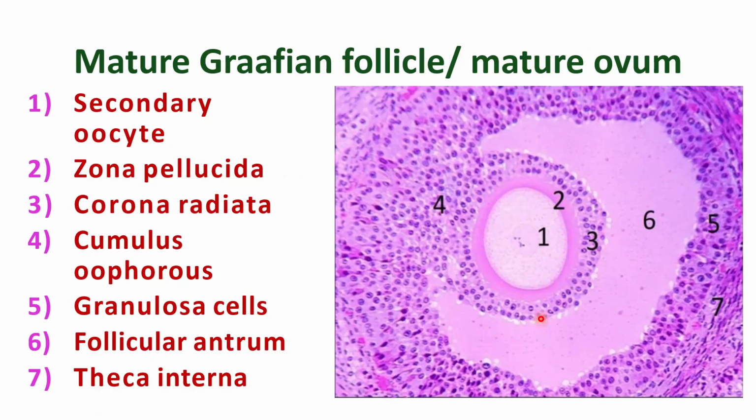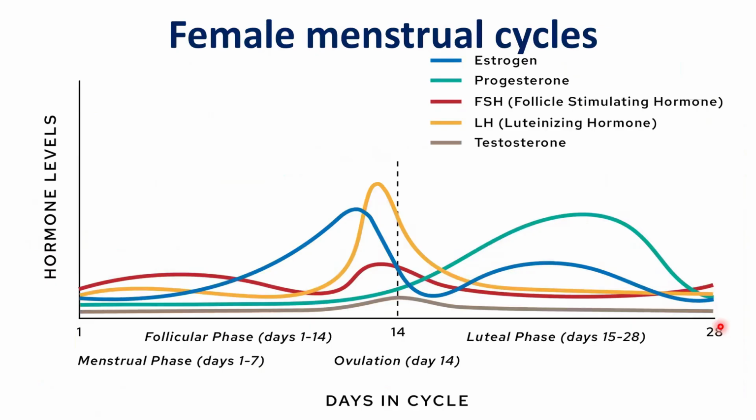Then you have this layer of cells on the outer bit here. These cells will be known as corona radiata. Then the cells on the opposite side will be known as cumulus oophorus. Then you'll have this, the follicular antrum, and the layer of fluid that is found there. Then you'll have other cell types starting from here. So here you'll have the granulosa cells, and then you'll have theca interna. On the outside bit now, maybe around this place, you'll have theca externa. So those are various layers of cells and parts of the mature Graafian follicle. So this is the secondary oocyte, zona pellucida, corona radiata, cumulus oophorus, follicular antrum, granulosa cells, and theca interna cells. So kindly take note of those cell types and even the parts of that mature Graafian follicle.